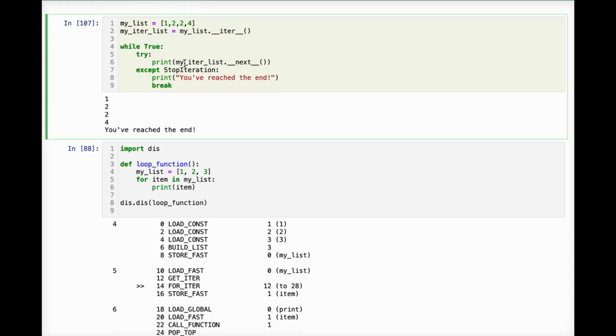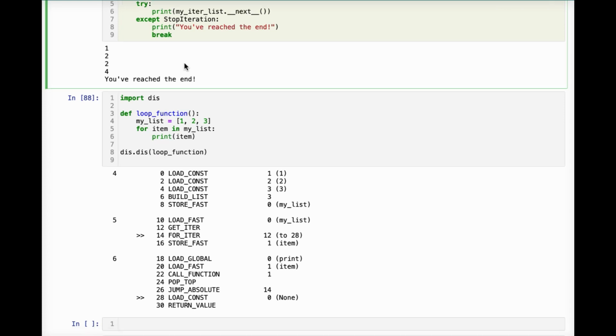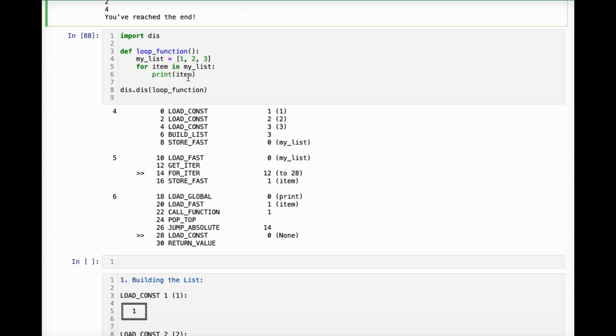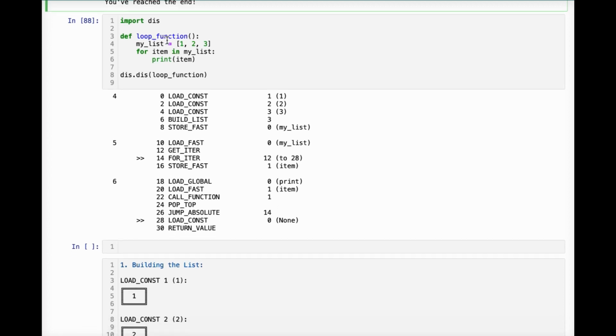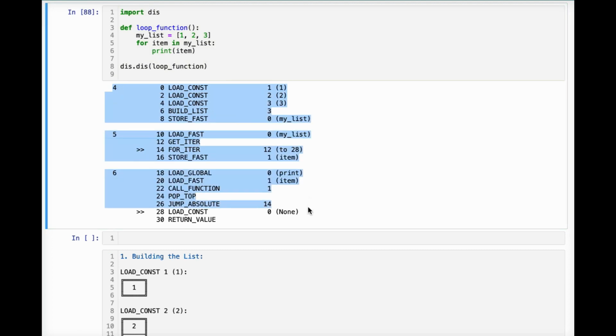The second idea that I want to share with you is that below this abstraction, there's also another level of abstraction that we can look at, which is how the Python interpreter executes our code. In order to do that, you will have to import a module called dis, which stands for disassembly. It's a native library, so you don't have to download it. Just import this, and just for the sake of demonstration, I'm using a very simple list that has 3 items, and then I'm going to use a for loop here to iterate over it, and then I will call my function with this method. So this function, and then it generates this bytecode.